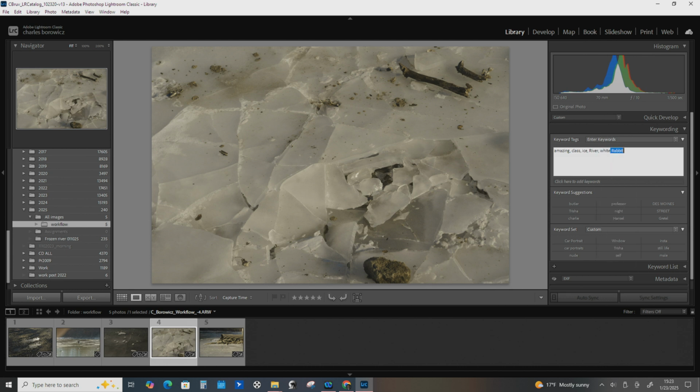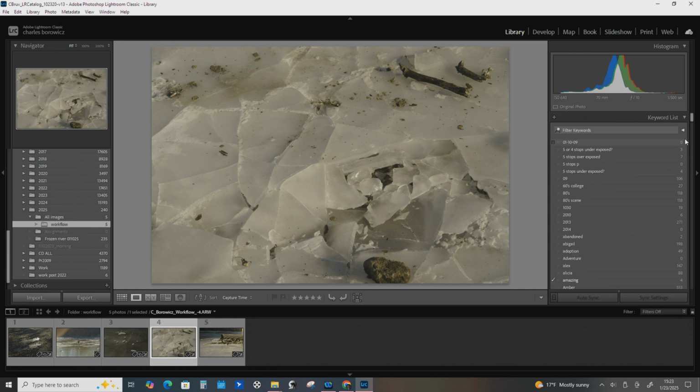Maybe this is very white or cracked. You can build out your keywords so much that there's no reason not to. And as you start to gather tens of thousands of pictures, the keywording will save you every time.